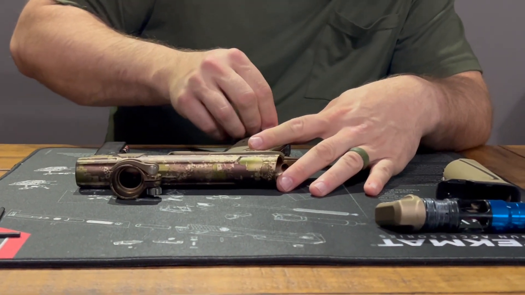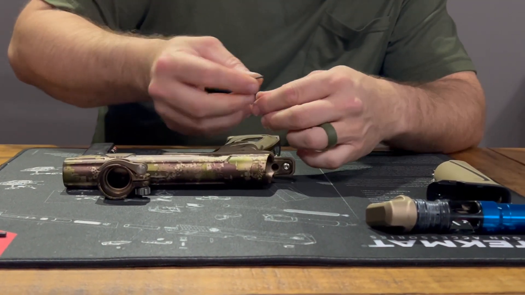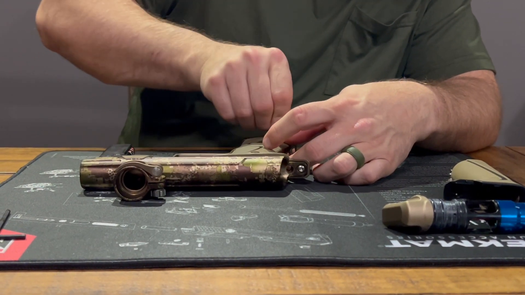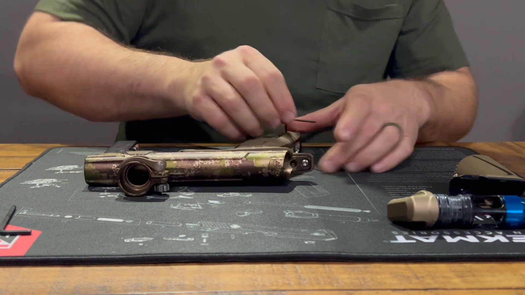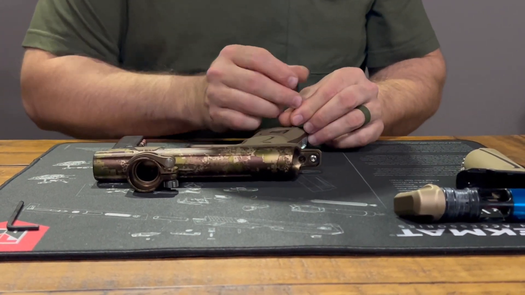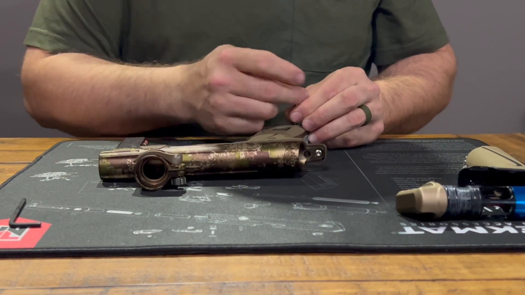I always like to loosen my screws with the shorter end. You don't want to use the ball end. Sometimes you can break that little ball on the end of it, and then you break it inside your screw. But once you get them loose, then you can put your ball end in there and it'll come out a lot quicker.